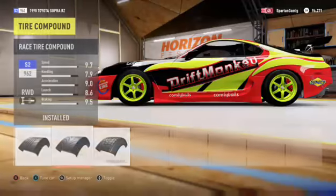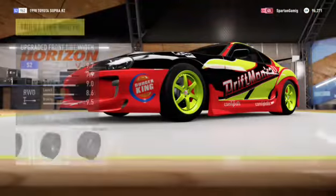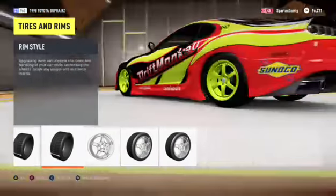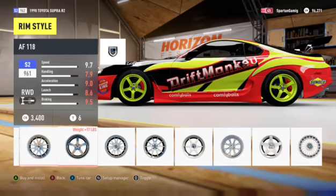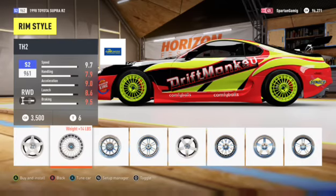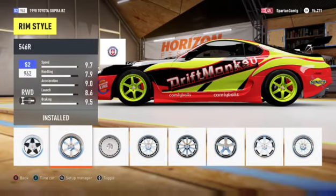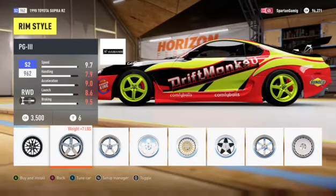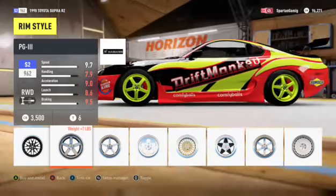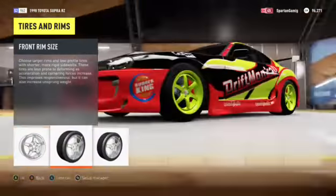And obviously get the best tires, race tires, and I maxed out my tire width for both ends just to get more grip. And these rims, I believe, which rims are these? Not quite sure actually. There we go. Right here, 546R, and I think they look the best. That and these rims right here. Between these and the rims I have on, I'd say they are the best looking ones for the Supra. And I just leave the rim size the same.